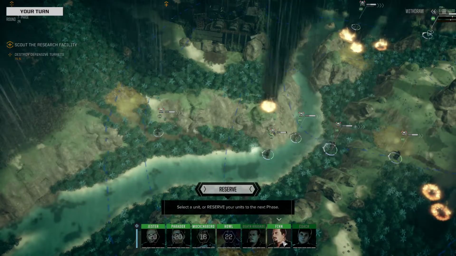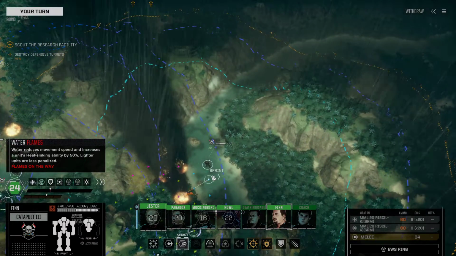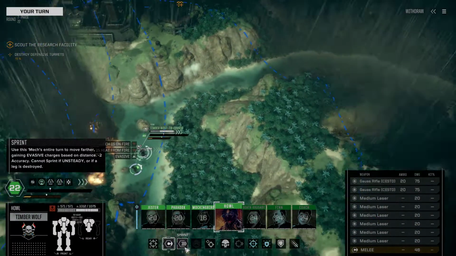Still managed to nail twice, and we're through the armor now. So yeah, starting to make some pressure on there. We'll follow right up behind with the catapult. That way we can hopefully get through that Inferno before too much trouble happens, and I won't have to worry about it in the future.